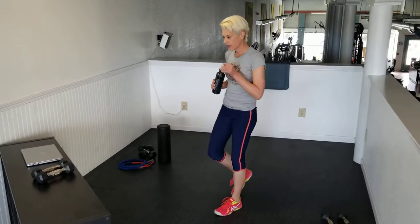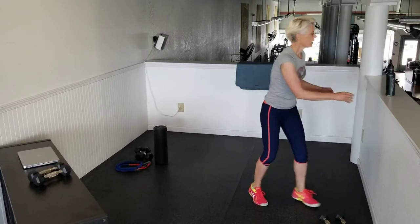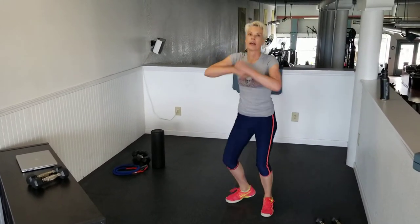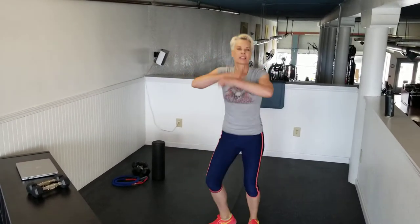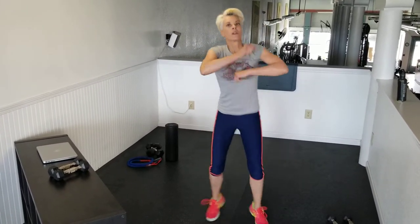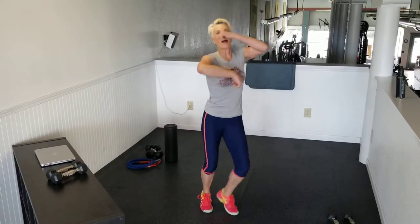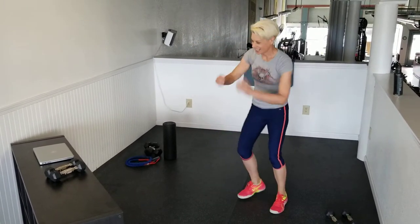Our next exercise is going to be boxing circles. Making nice circles with your arms. It's going to work your shoulders. Keep your core tight. And I'm just marching around on my feet here as if I was jumping rope. Nice rhythm. It's all about developing the rhythm. Keep moving those arms, like hitting a speed bag. Come on. There you go. Yay, shake it out.